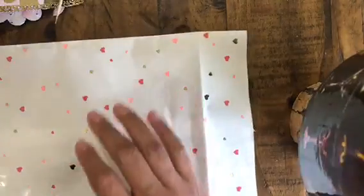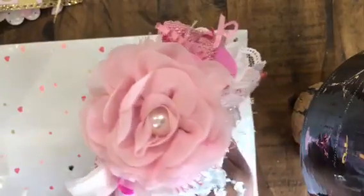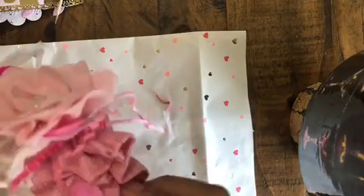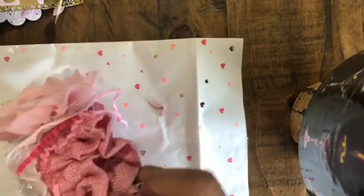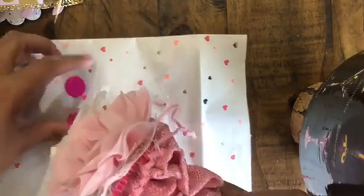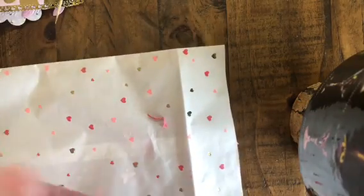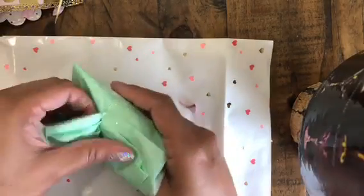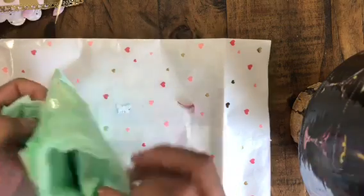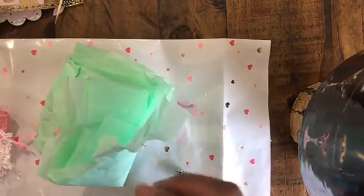Okay, I'll leave this here. Okay, and then, oh, how cute. We have this pretty little sack. So shabby. So pretty. I'm gonna save all this confetti and stuff to reuse. And let's see what we have in here. Oh, this feels heavy. Ooh, more butterflies. Gonna save these in the confetti.